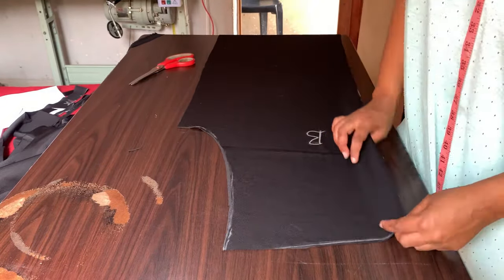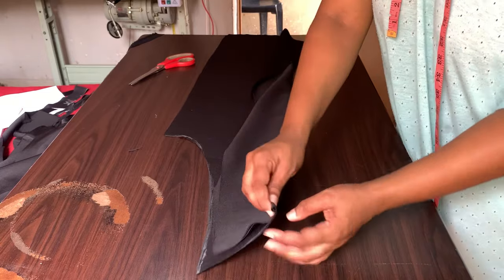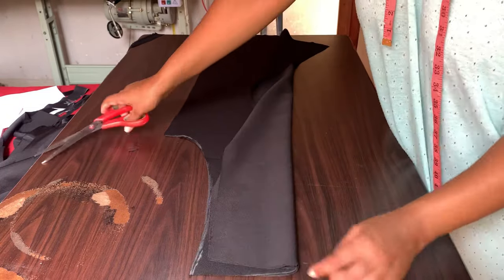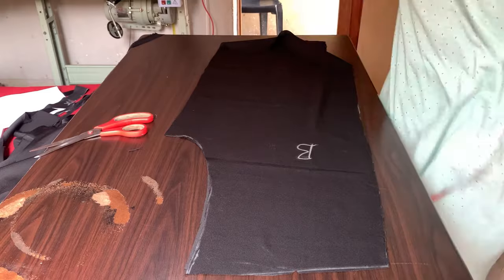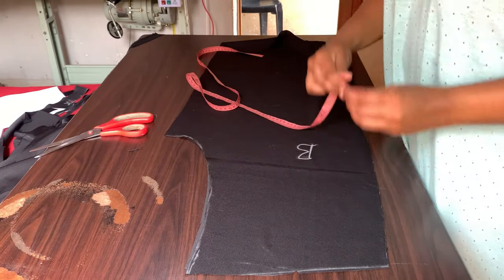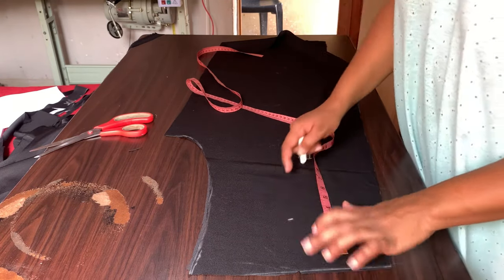To get my darts, I will just mark the center. I will place it like this and put a notch to mark. This will be my darts. I'll come down by 4 inches. I'll open my darts by 1/2 inch.